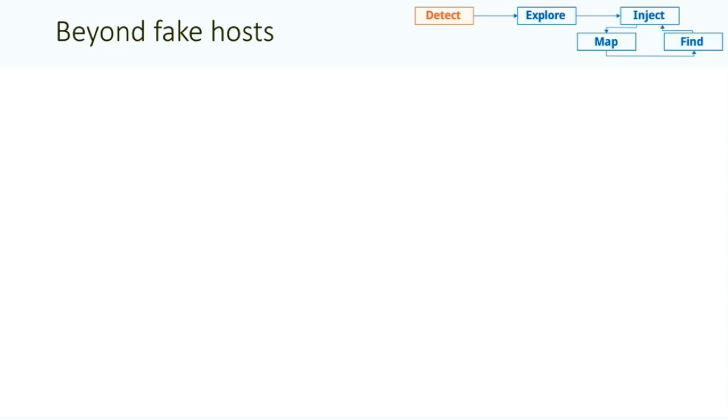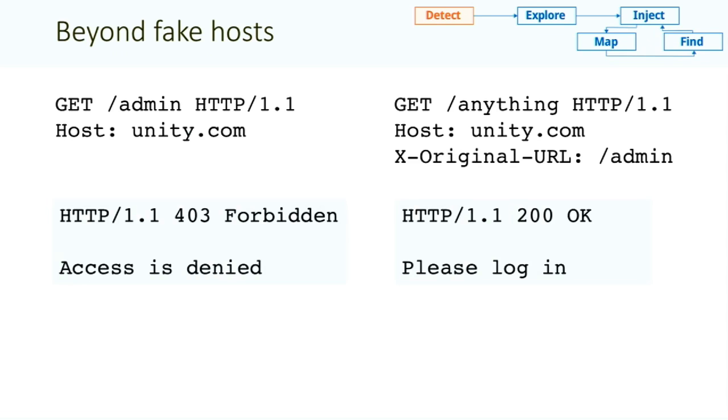Anyway, what I want to introduce you to is my favorite header, which is the X-Original-URL header. It also has a companion, which is X-Rewrite-URL, which is supported on the same systems and does exactly the same thing. This header overrides the path that's used by the server.